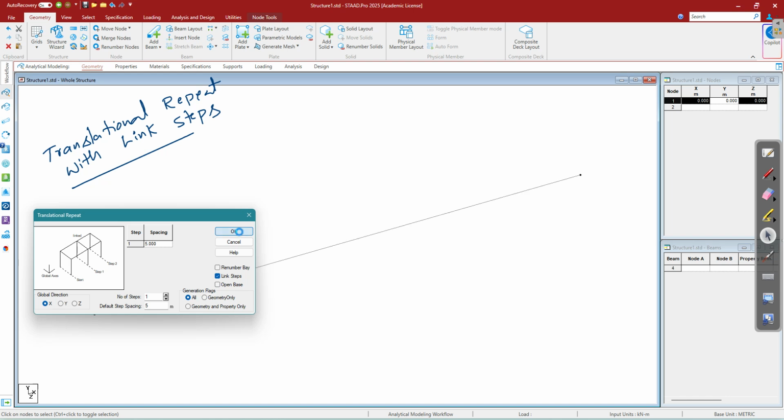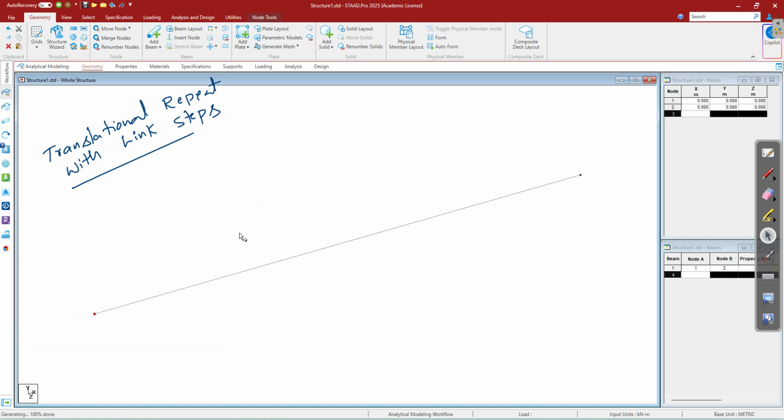You click on OK. See here, if you select the link steps, it joins the nodes by element. This is 0, 0, 0, and this is 5, 0, 0.